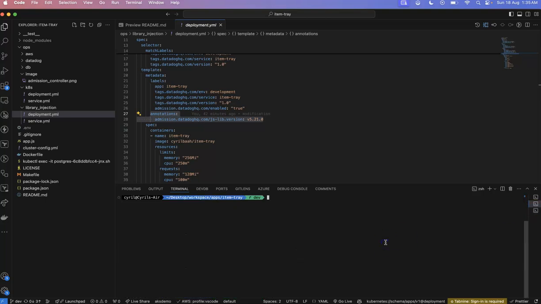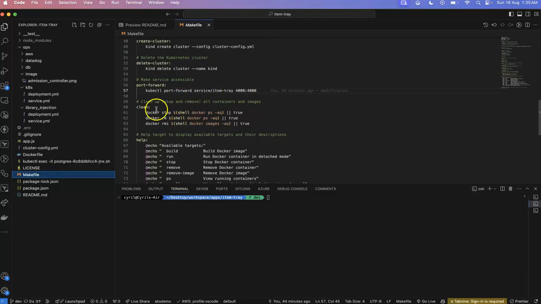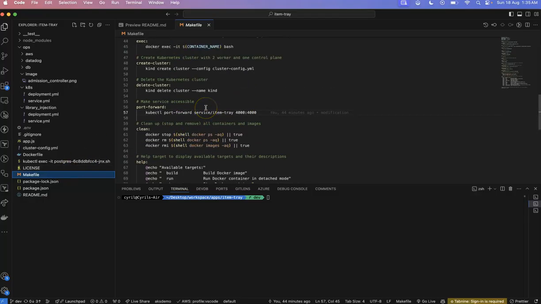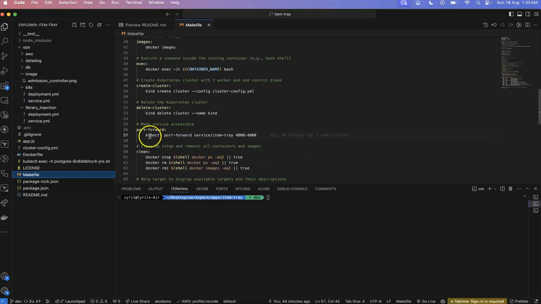feed our application. So this makefile actually helps us run some of the commands without necessarily typing the whole thing. So I'm going to use the makefile port forward, which is this, to serve the application, which runs on 4000.